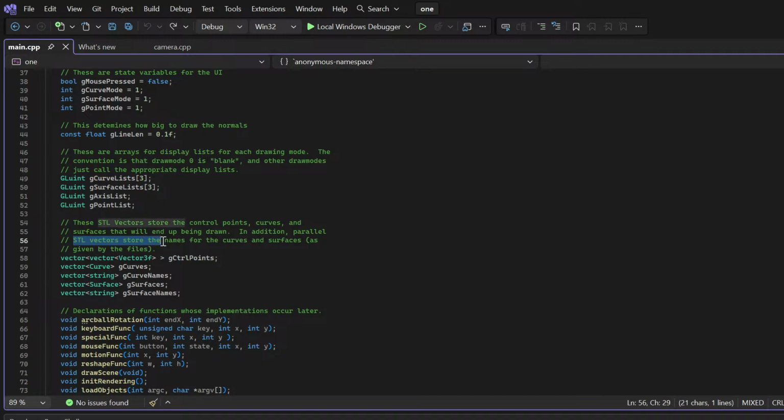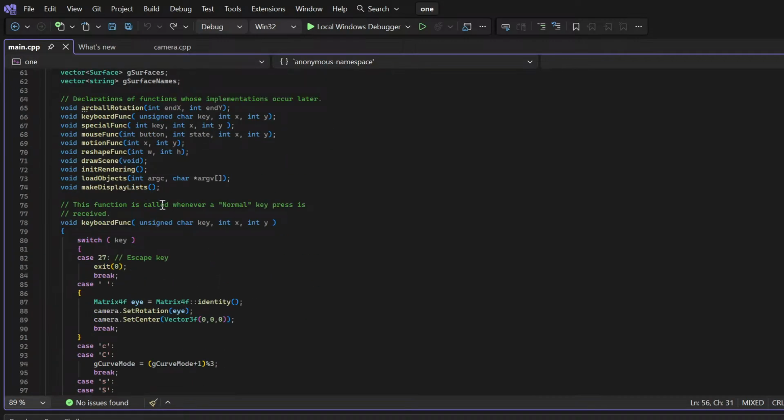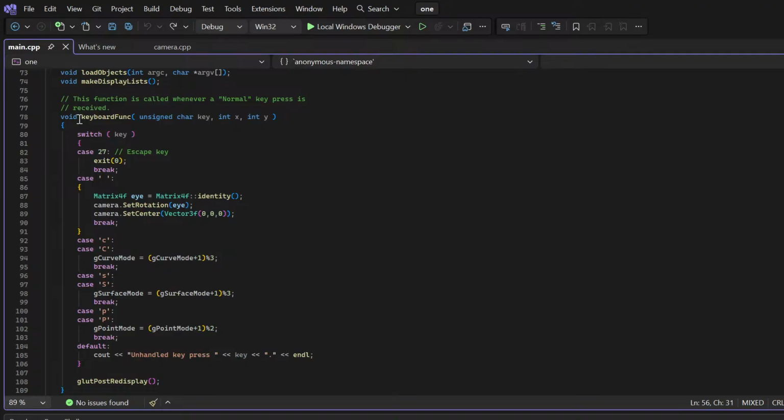Parallel STL vectors store control point names for curves and surfaces as given by the files. Function declarations.